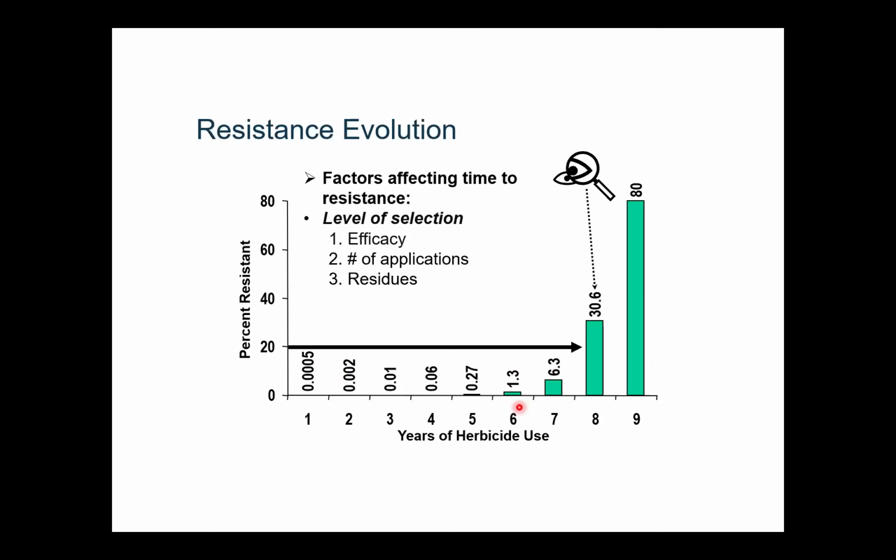And then all of a sudden, we start to see a bit more weeds. And usually by the time we're here, we notice that there's something going on. We're missing some weeds. There's some patches out there. Things aren't working. You start to suspect, and very, very quickly, you can get to full-blown resistance at that point. And by then, you're too late. The products are just not going to work anymore.